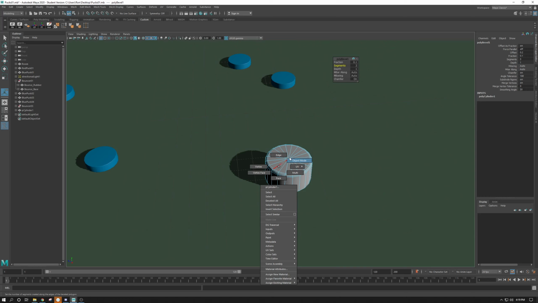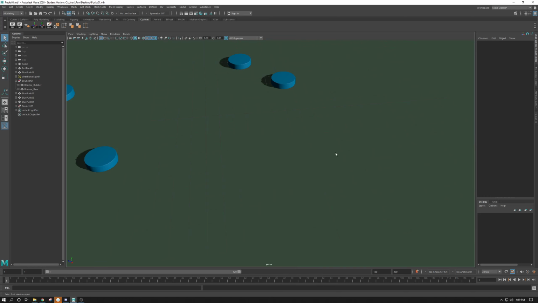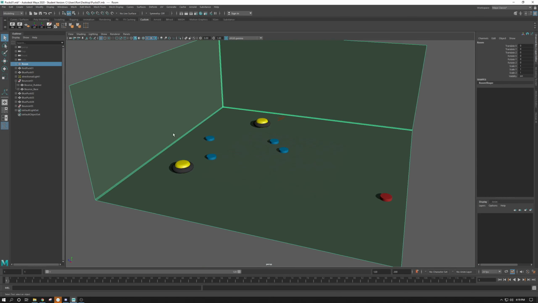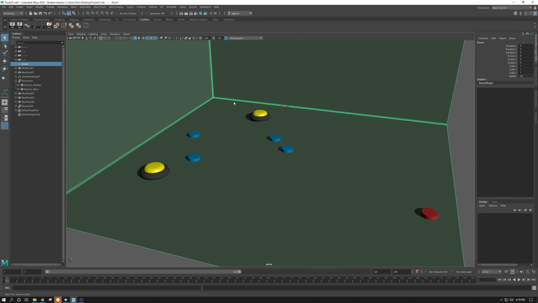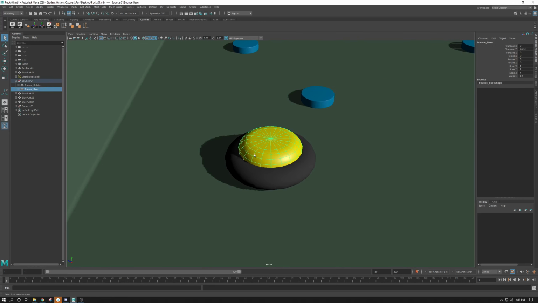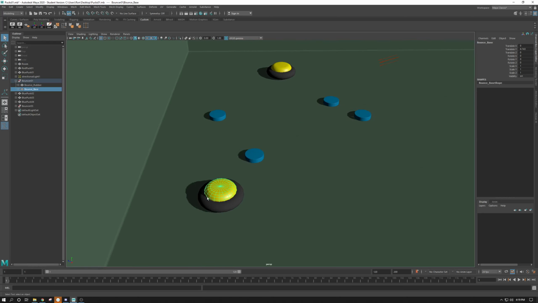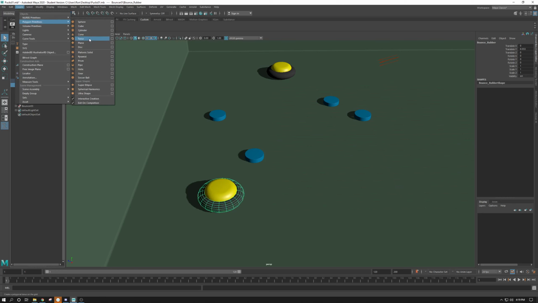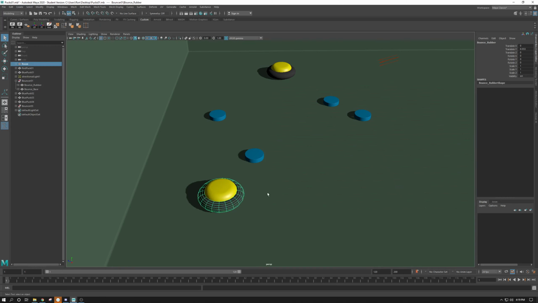So I did a couple of bevels on these here. This is a ground plane that was extruded up and then I beveled these inner edges to give it a little more shape. These are going to be like pinball bumpers, and they're made of a couple different objects. They're a cylinder that has the top part beveled, and then this rubber bumper here is just a simple polygon primitive torus that I created and added to it.